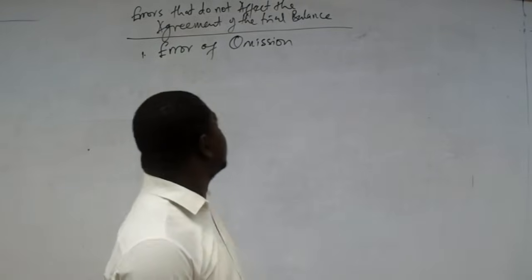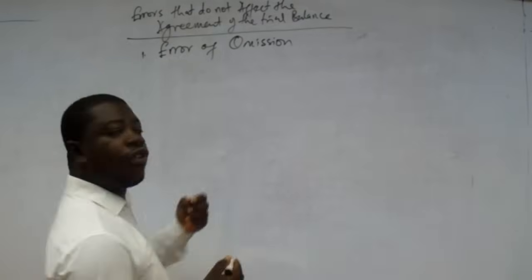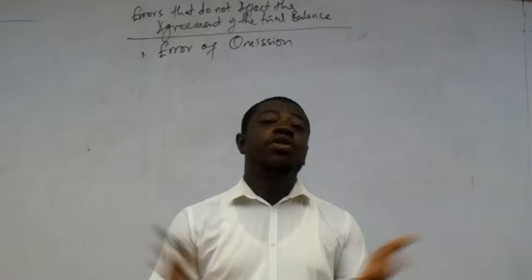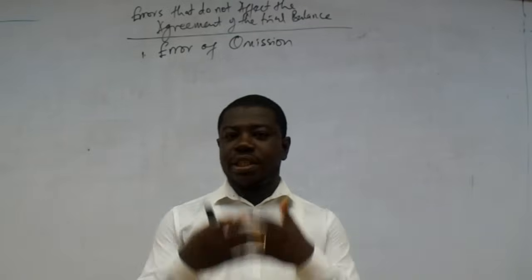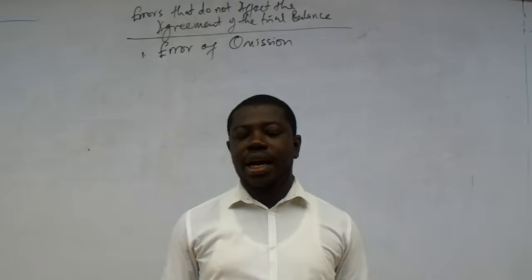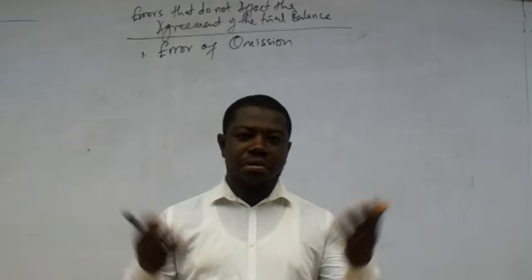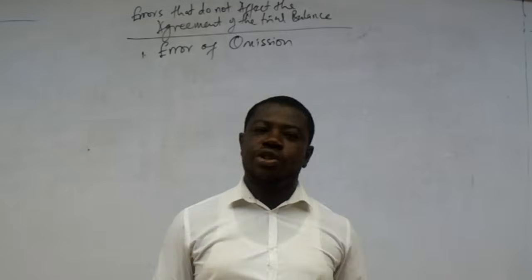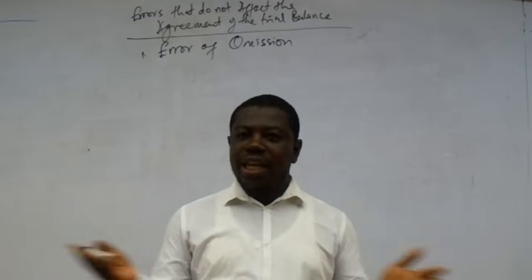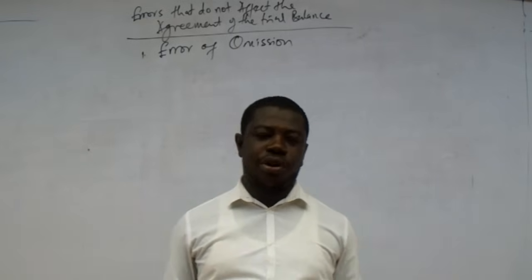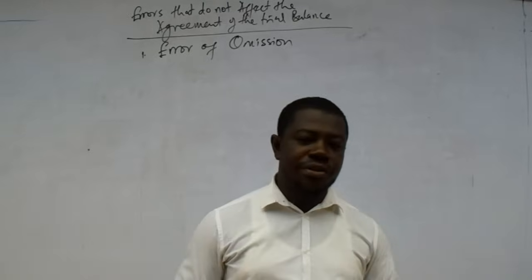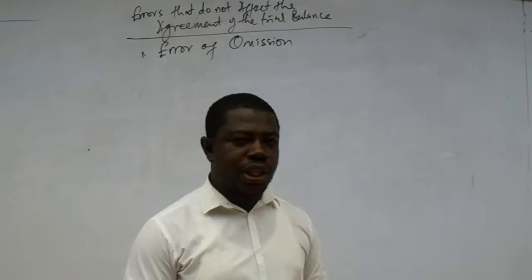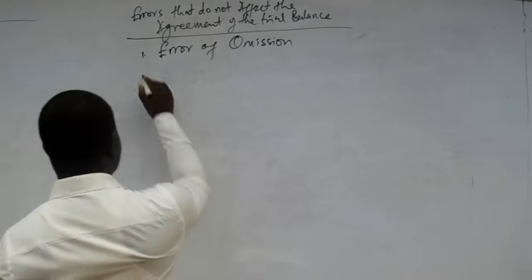All right. So this is error of omission. And for this error, if you want to correct it, it's simple. Just come back and do the double entries. So if it is paid cash to AMA, credit cash, debit AMA, it was not made. So come back and then credit your cash and debit your AMA. So that is basically how error of omission will be corrected. Come back and do the entry. It will not go through the suspense account because it has 2 accounts to take care of it.